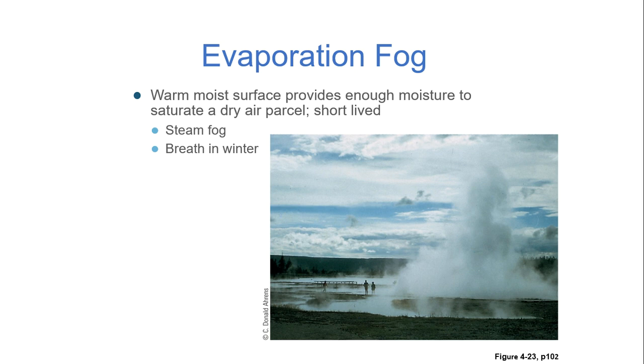A couple of good examples of this would be steam fog or your breath in the winter. You go outside on a very cold day, the saturation vapor pressure is really low, you exhale. Then as you exhale, you're putting a lot of water from your lungs into the air, pushing the actual vapor pressure up to the saturation point, and it condenses and forms a cloud. That's why you can see your breath in the winter.